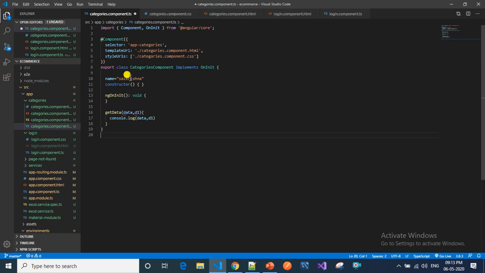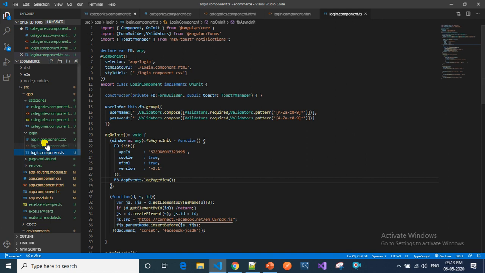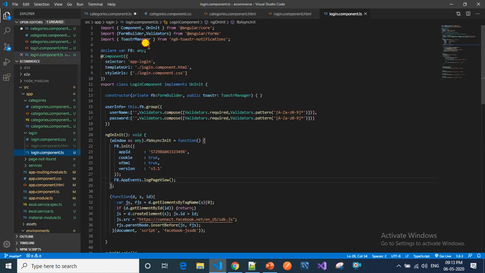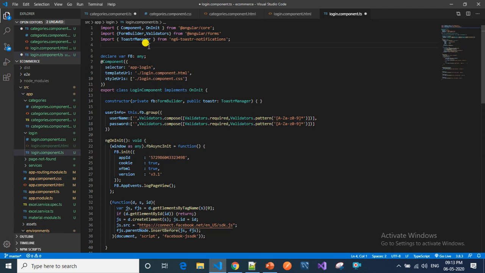So I'm going to access this name in login component. So in the HTML, but before that we have to import this categories component here. I have imported this categories component here.